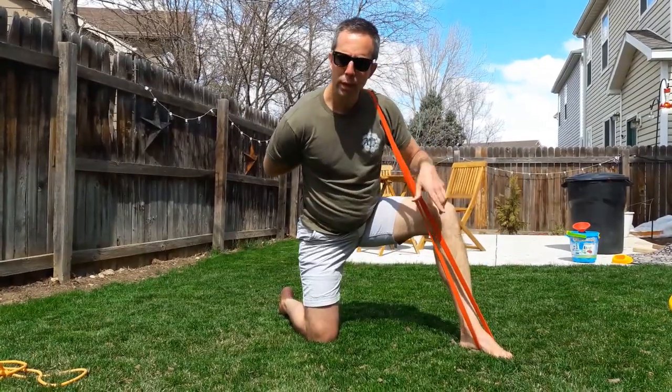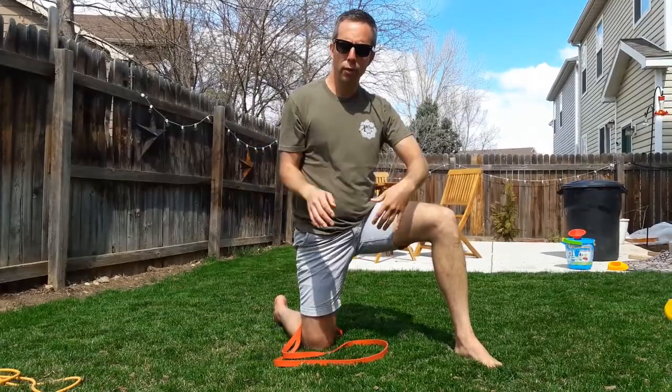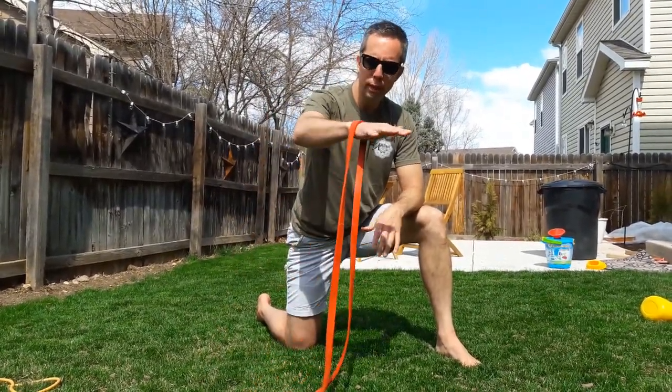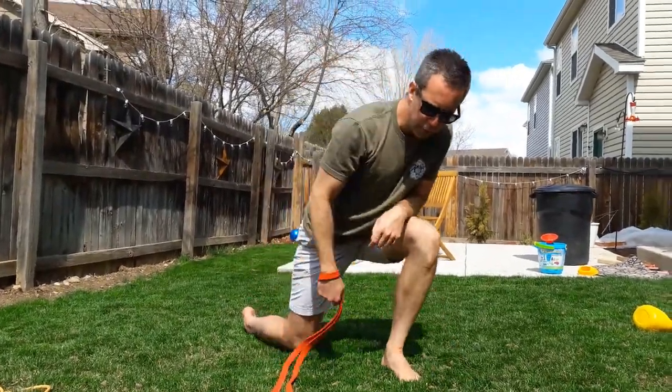That's a great one. Be careful when you're getting out of this thing. Don't want to hurt yourself. Shake it off a little bit. If you feel good, we can try the next one. Same thing, I'm just going to loop it around just like this. Just grab it, and then we're going to stand up and come over here. I'll show you this last one.